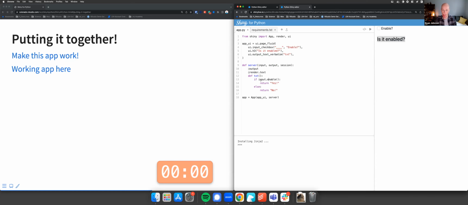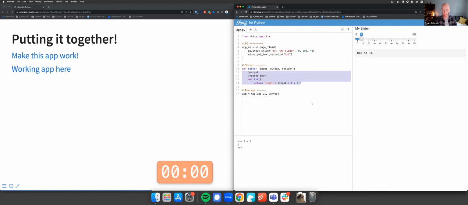And then if we look down here in the server, we have input.enable. This is the ID that we're using down here in the server, and we have to make sure that this matches our input checkbox. So here, make sure you spell it correctly, and also caps is important. Make sure it matches exactly how you've laid it out here. And now that those two match, we try rerunning it, click it, and it looks like it's working just fine. All right, good job, everybody.